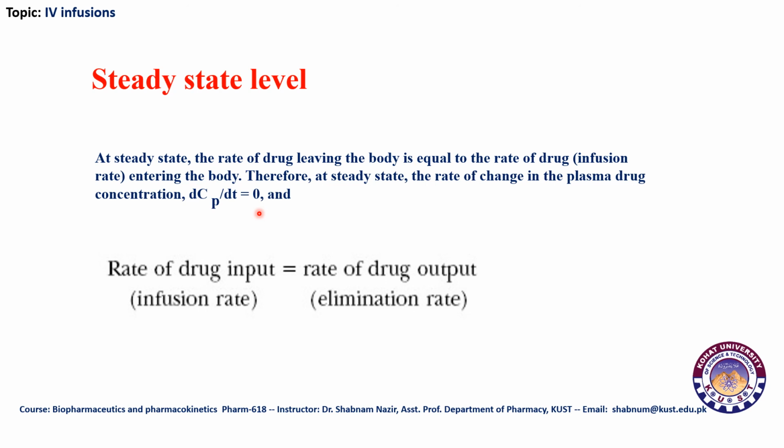So you can understand that any change in the concentration of the drug is only possible before the steady state level, and before that the change in the concentration is possible, but at the steady state level no change in the concentration would be happening. And as the intravenous infusion is stopped, the level also drops immediately. Levels start to drop immediately.